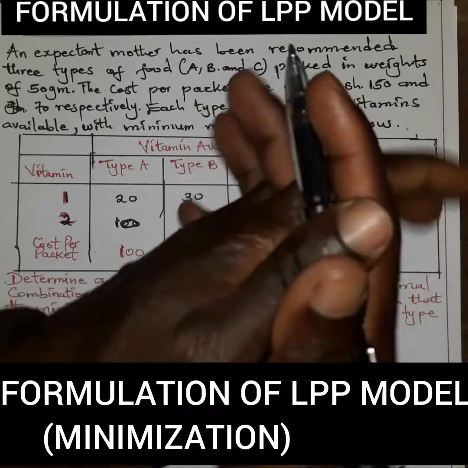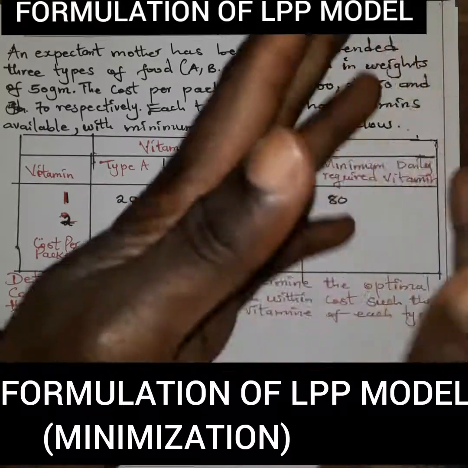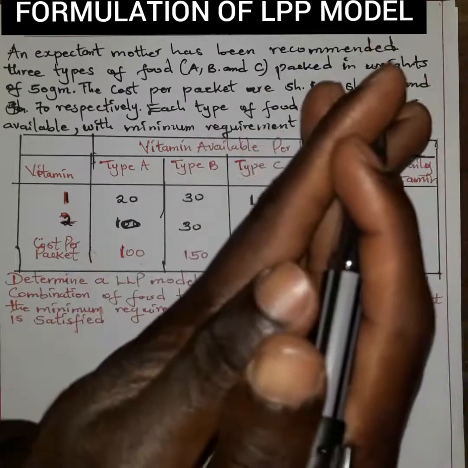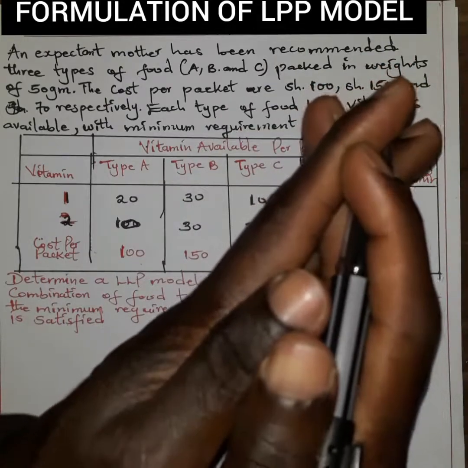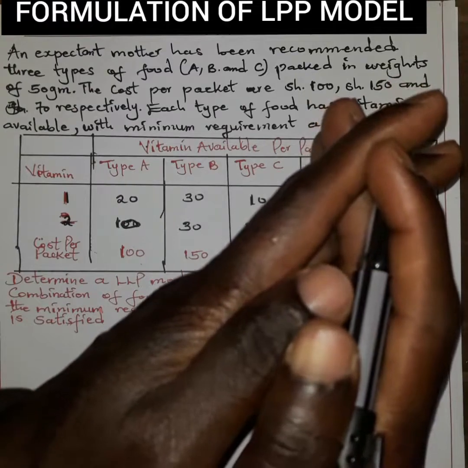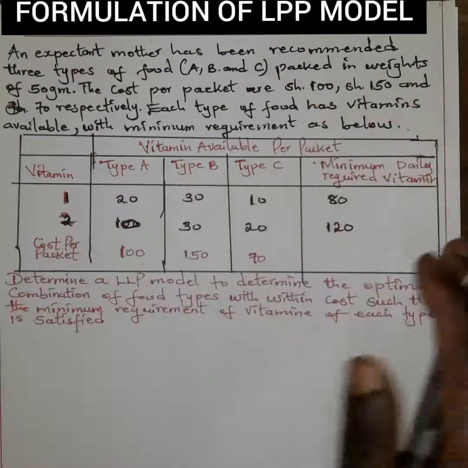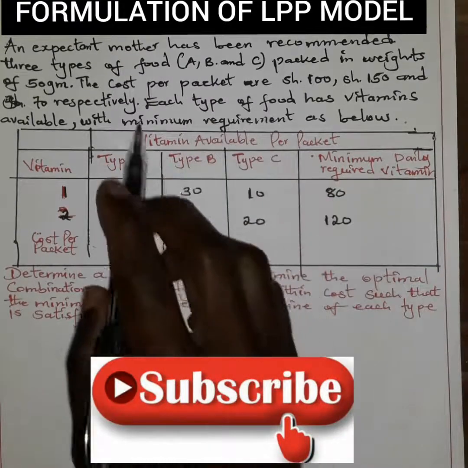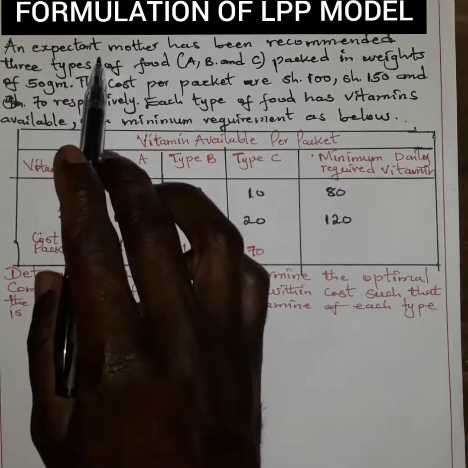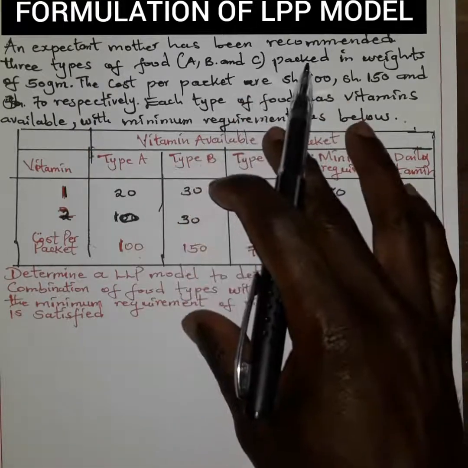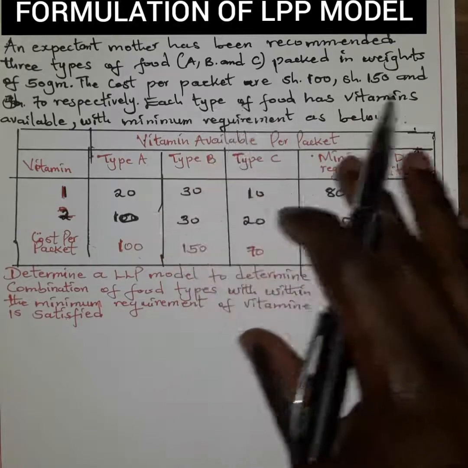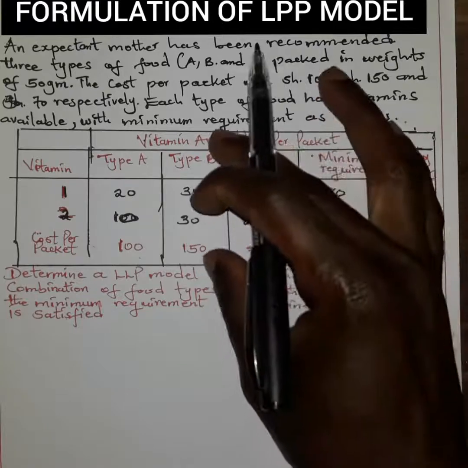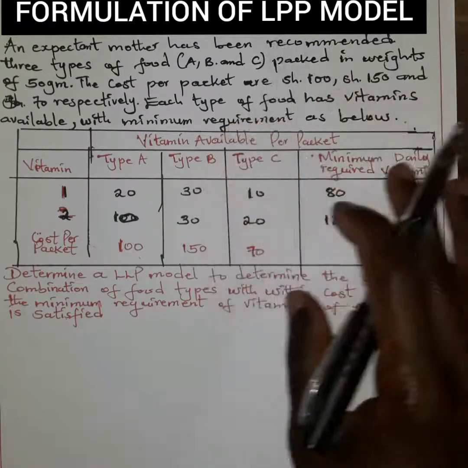If you talk about linear programming, we are referring to these particular mathematical calculations which are used to solve complex problems. These are actually problems that involve a lot of mathematical or numerical calculations. So I want us to go through the equation, after which I'm going to give you the components that make up the linear programming, as well as how to derive those components from this particular information that you have been given.